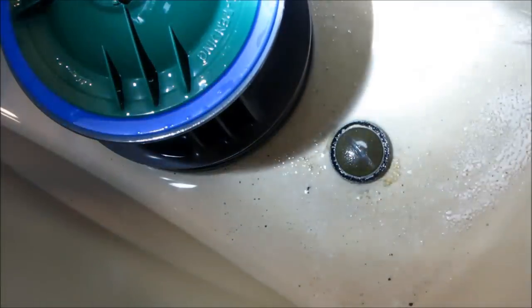Okay, guys, the next step I'm gonna do is I have a sponge over here and I'm trying to absorb as much water as possible in here. So when I take off the valve, it's still not. Where are you going?